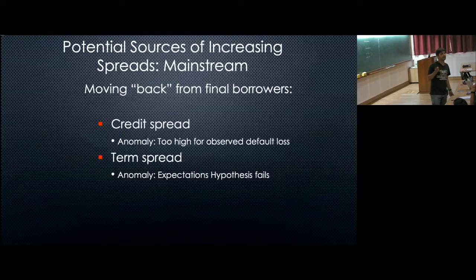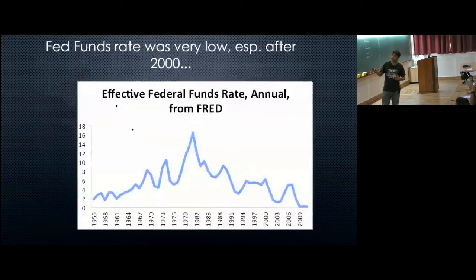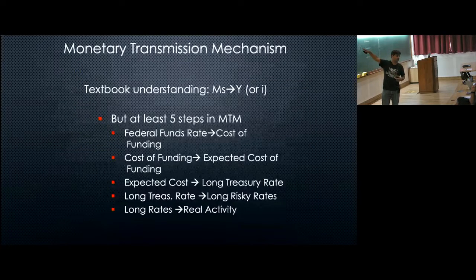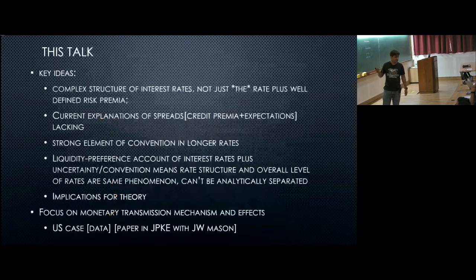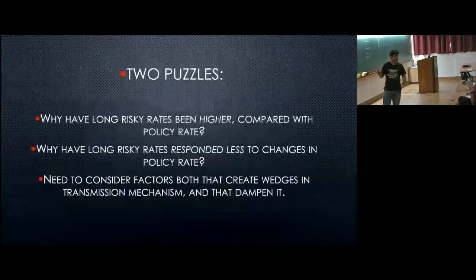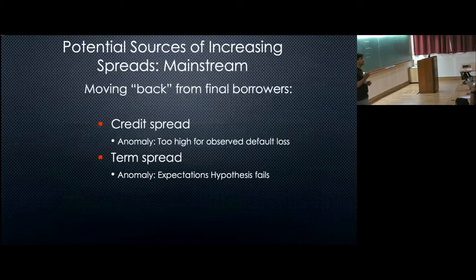Two are not related to another spread that we use, which is the difference between lending rate and borrowing rate. That's the funding spread. It's linked in the monetary transmission mechanism because we are actually interested in the cost of funding, right? But once you're past that, these are different spreads that you're interested in. So the funding spread is also important, but we're really interested in these two spreads. And a lot of financial economics is really trying to understand why you have these two spreads, right?